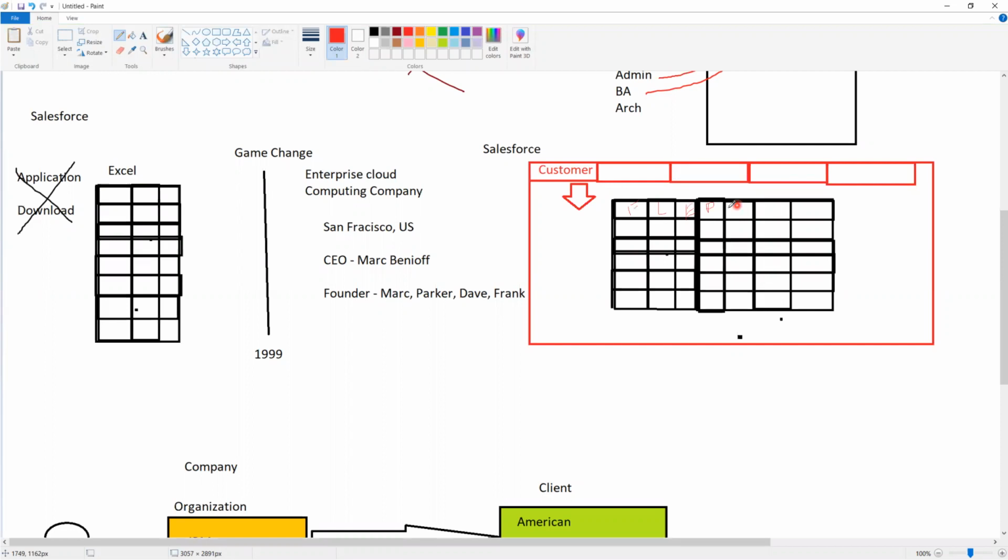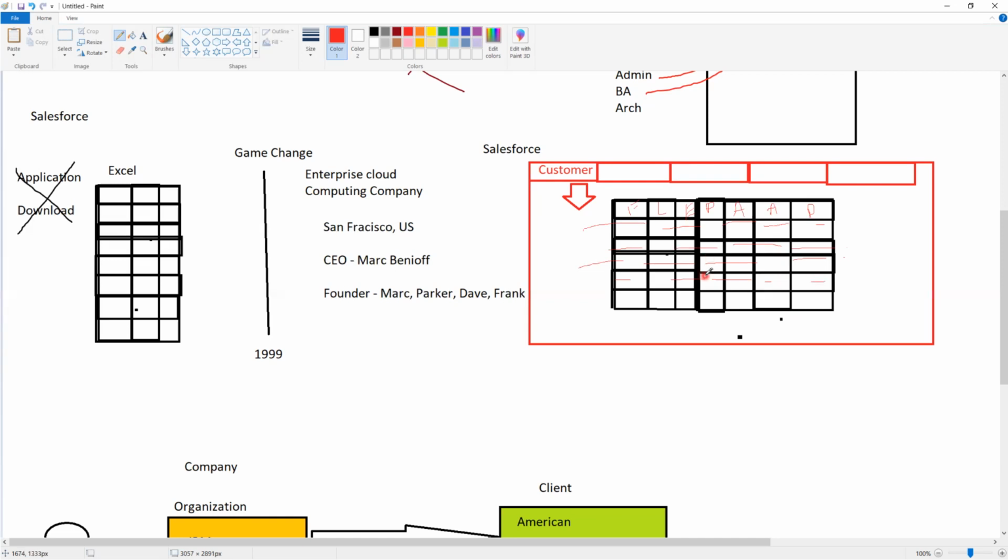And then you will have address details, and maybe Aadhaar number, PAN card. So all this data, I'll keep on entering in each row. In each row, you are entering the details. And then here you will click on save.